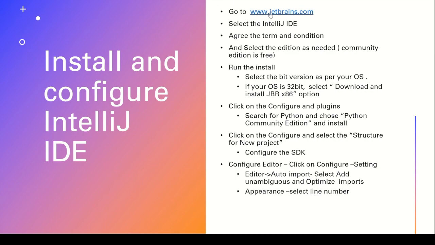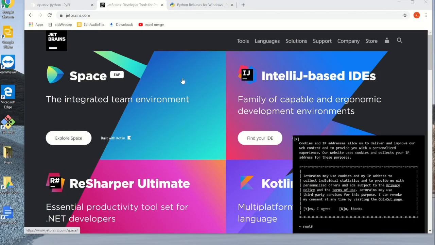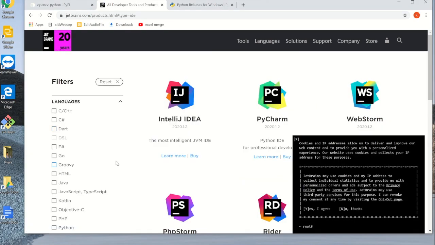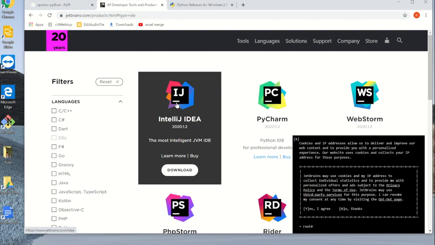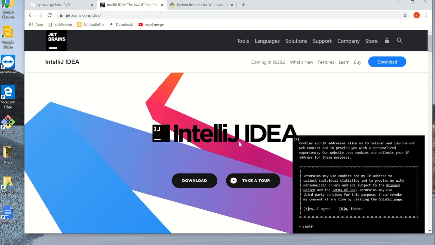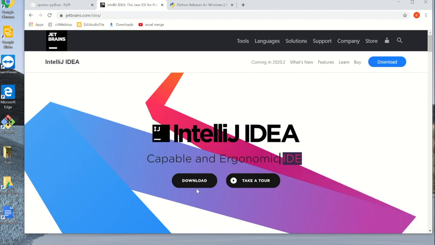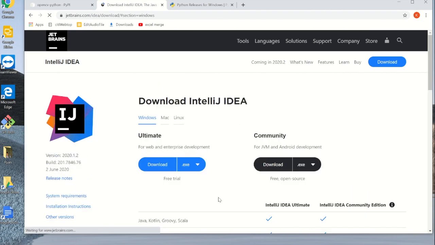For that, we have to go to jetbrains.com and install the IntelliJ IDE. Now I'm on jetbrains.com. Let's go to IntelliJ IDE. And here, click on agree and download.